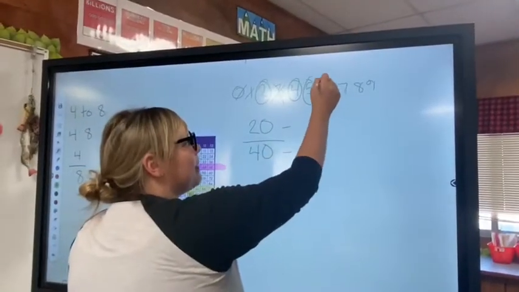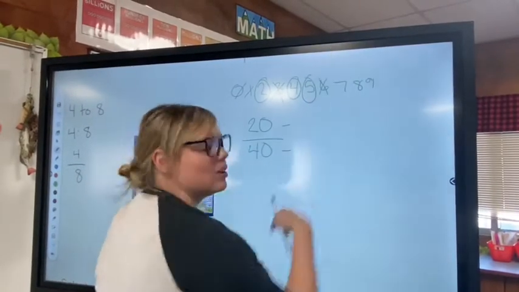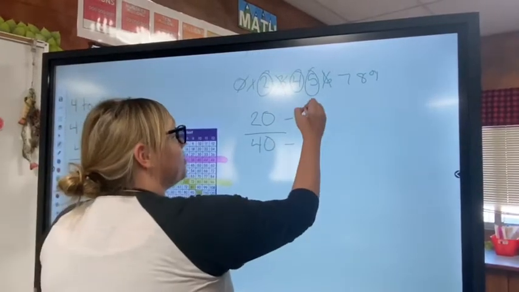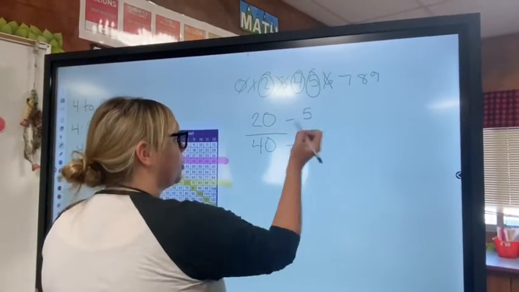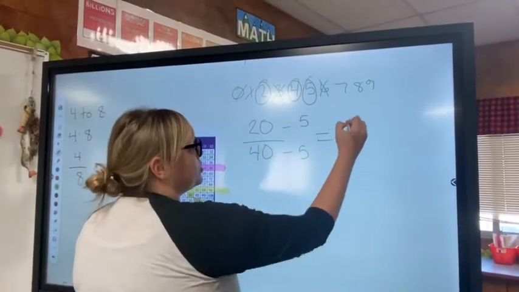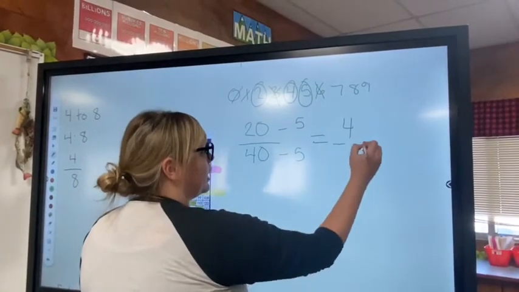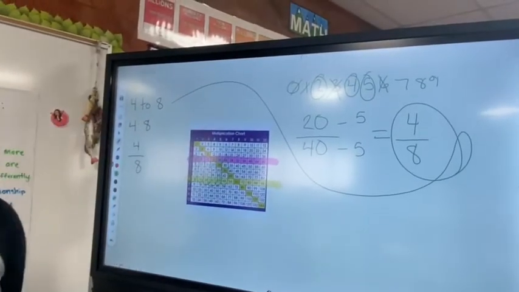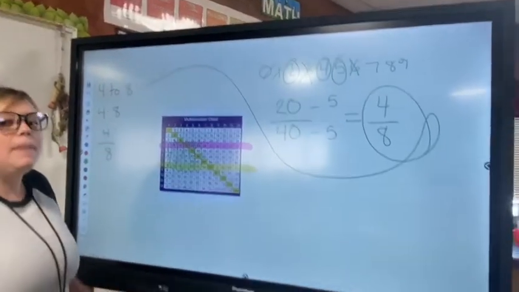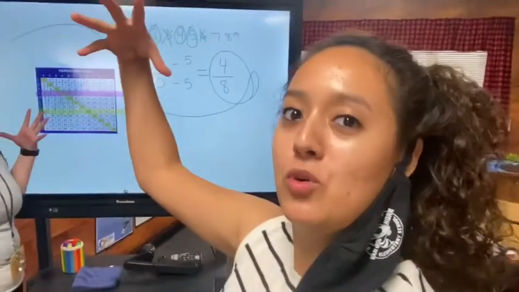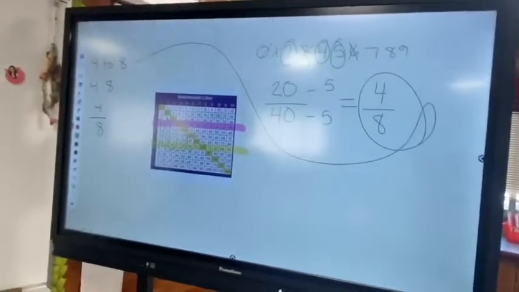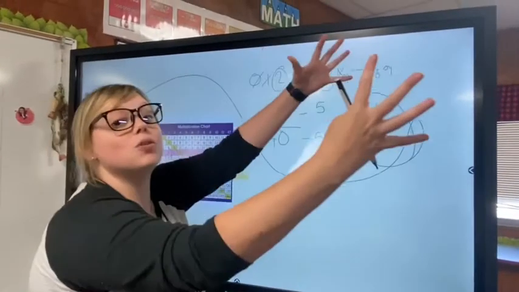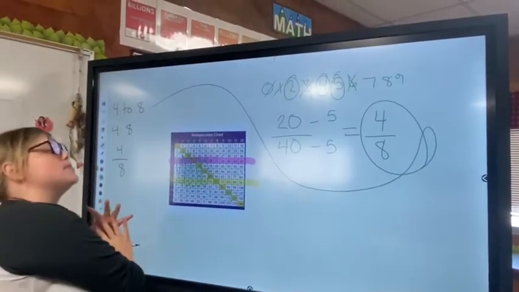And so once we get that big no, it's more likely that the 7 and 8 and 9 are not. So 5, we can divide them both by 5. 20 divided by 5 equals 4, and 40 divided by 5 equals 8. And what do you know? That was our original ratio. Mind blown. So, equivalent ratios just means that same ratio, but in bigger forms or smaller forms.